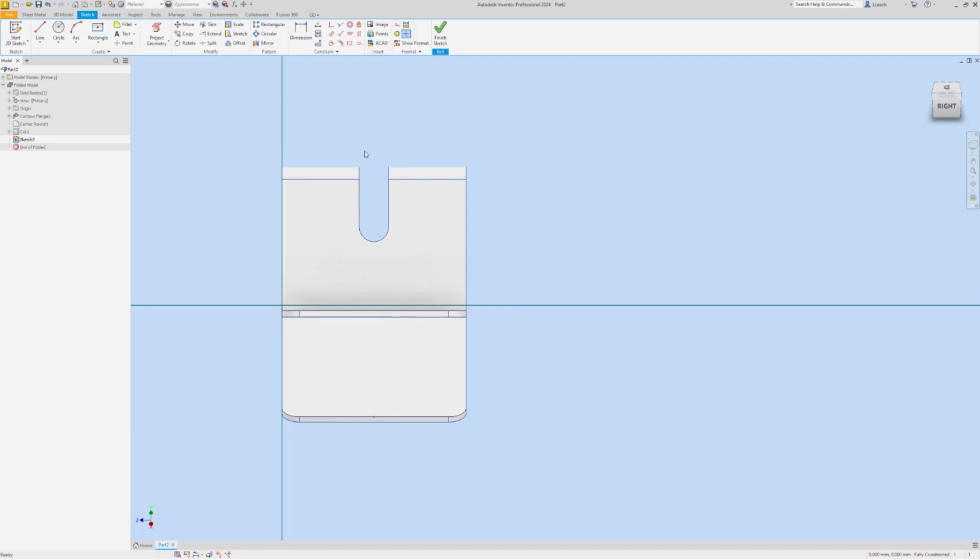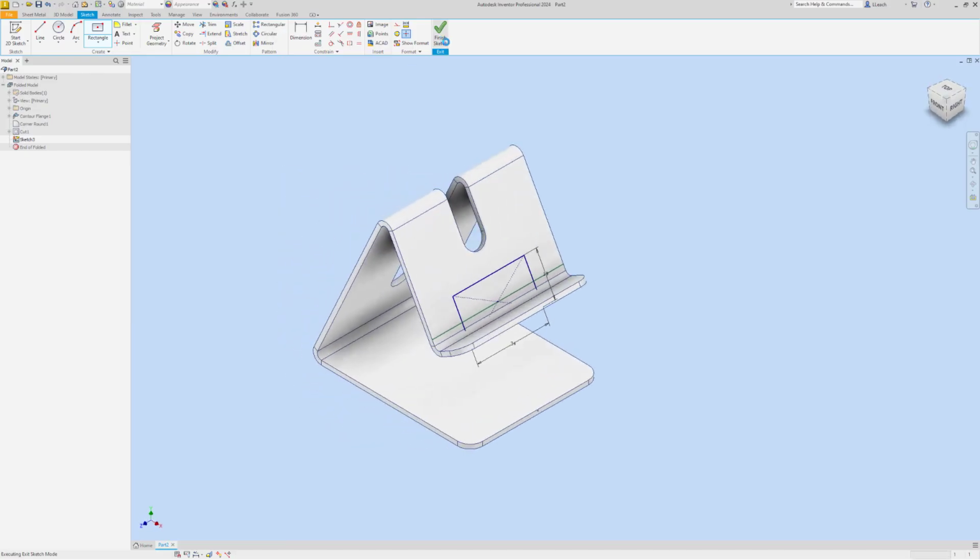So let me hit the escape key. Let's do that again. I want the center of it to be down here, maybe somewhere like that, and drag it like so. Maybe. So what is that? 30. I got 30. Let's go 34 for the bottom. 34 millimeters. Hit the tab. Maybe that's 19 millimeters. Just guessing here. And then I'm going to finish my sketch.